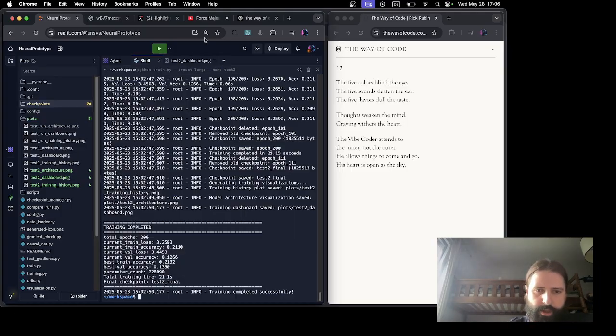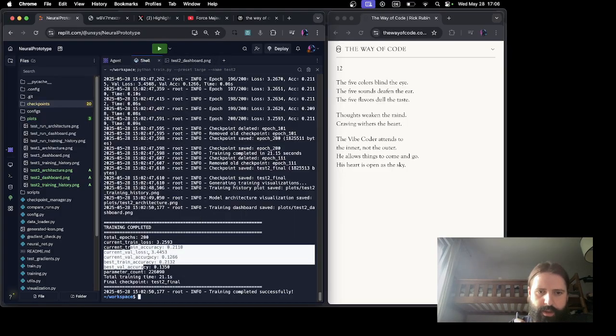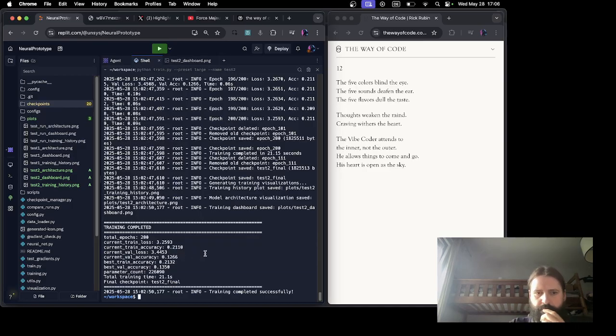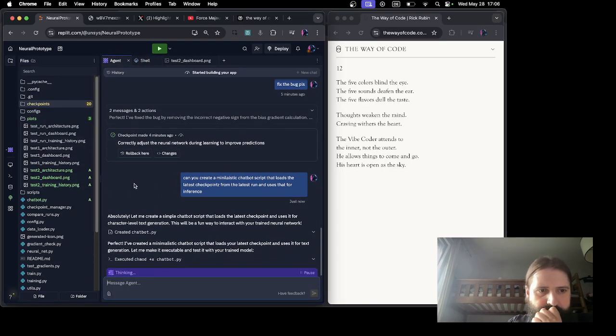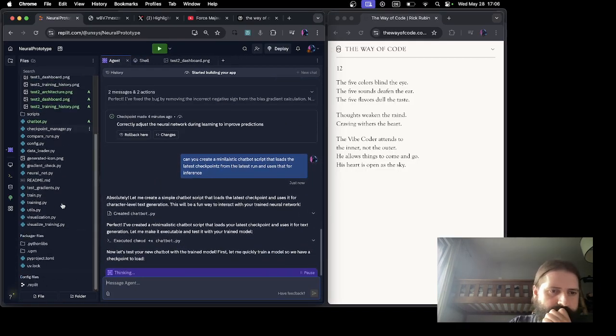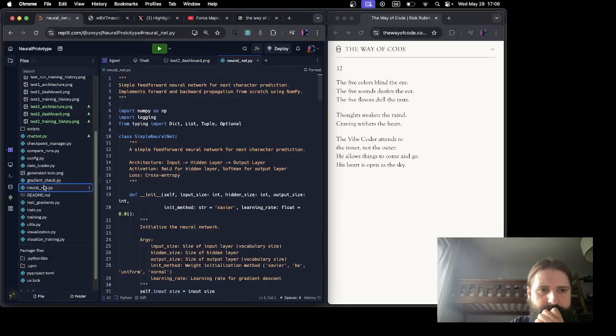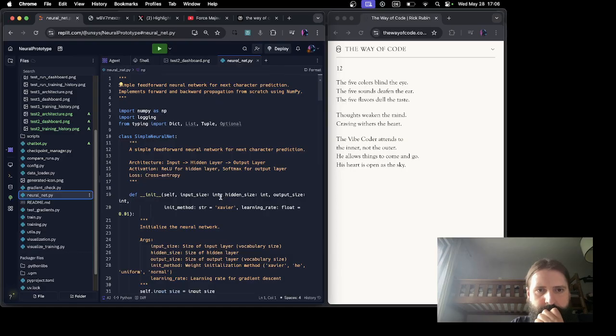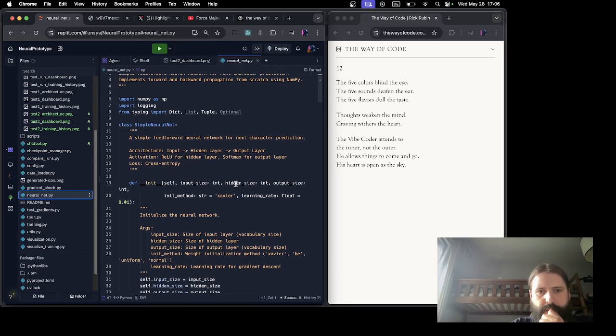Total epochs, training loss, training accuracy, parameter count, total training time. Okay. Final checkpoint. So the thing is this. Neural net. This is probably where the simple neural network is.